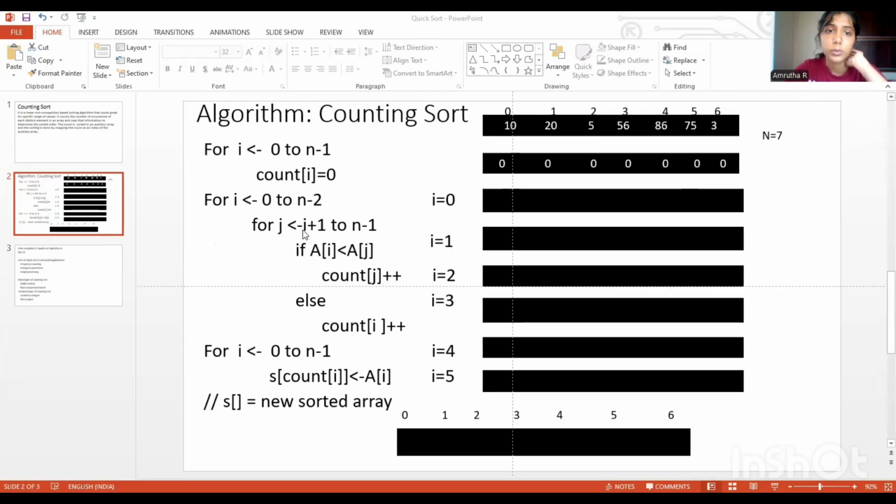Now, let us get into the j loop, which is the inner loop, and j starts from I plus 1. Now, here in this iteration, I is 0. So j is the inner loop, which starts from I plus 1 to n minus 1. That is, if I is 0, for this iteration j becomes I plus 1. That is, it starts from 1 and goes up to the sixth element, that is n minus 1. 7 minus 1 is 6. So it starts from 1 and goes up to 6. And these conditions will be checked. And if they are met, that is, if a of I is less than a of j, j count will be incremented. Else, I count will be incremented. Let's see this.